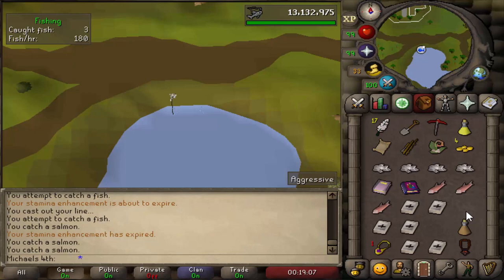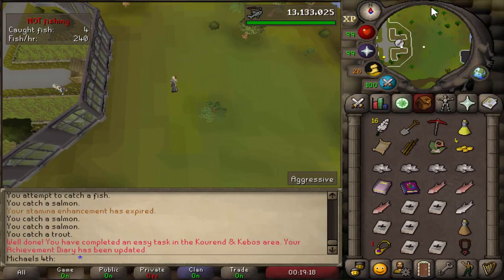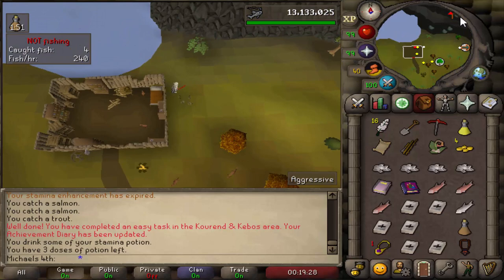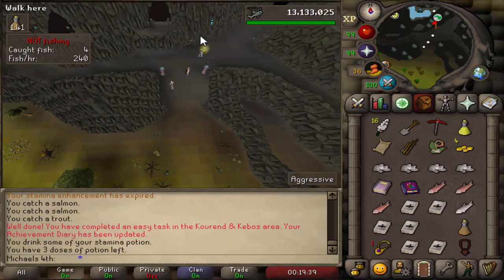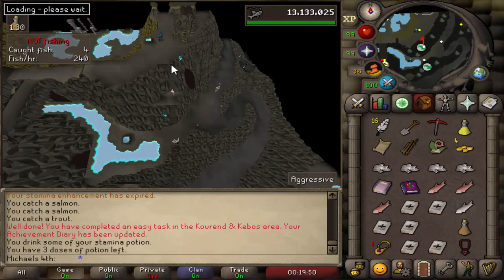Once you caught the trout, run north. Run all the way north. If you have 29 agility, use the lower shortcut right here. And if you have 62 agility, use the upper one as well. If you don't have any agility levels or only 29, run around until you are at the top. Run west.